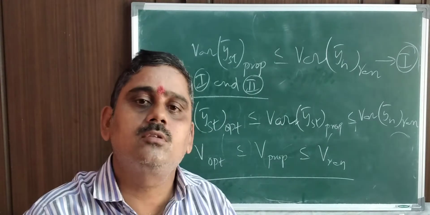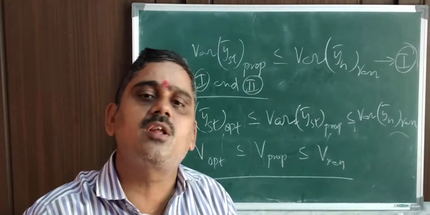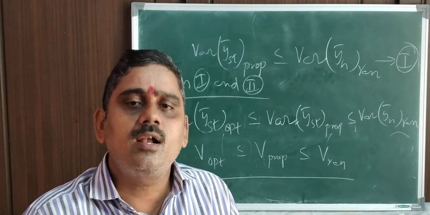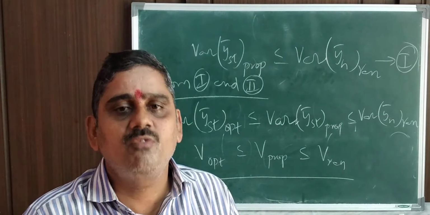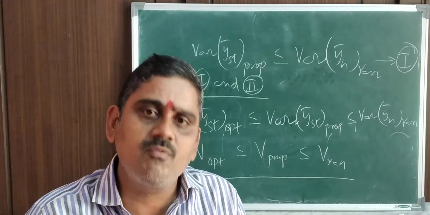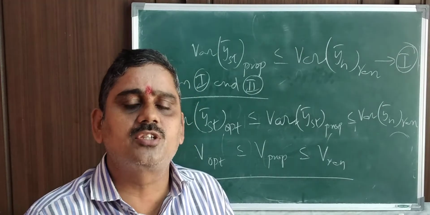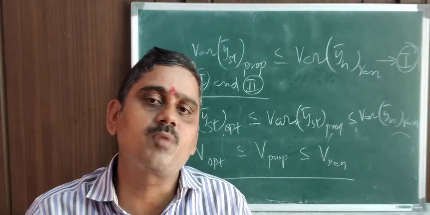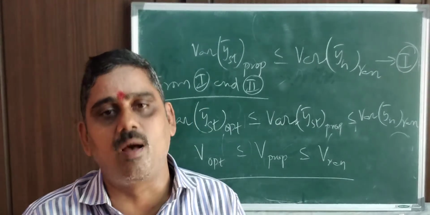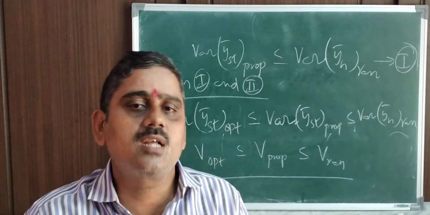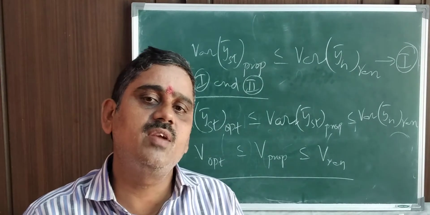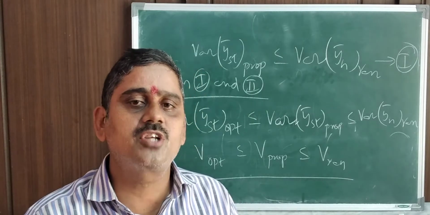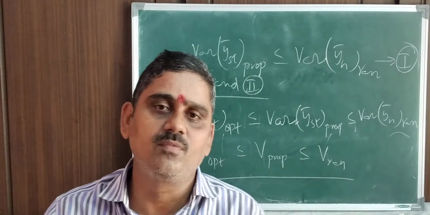So now we again compare three particular techniques, optimum allocation, proportional allocation and simple random sampling, among which the minimum variance is provided by the optimum allocation, therefore it is more efficient. So optimum allocation is more efficient than proportional allocation as well as simple random sampling. Hope you understand. This is the kind of comparison between the variance of the sample mean among these techniques, optimum allocation, proportional allocation and simple random sampling. Thank you.